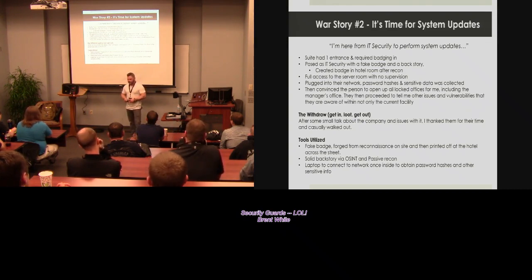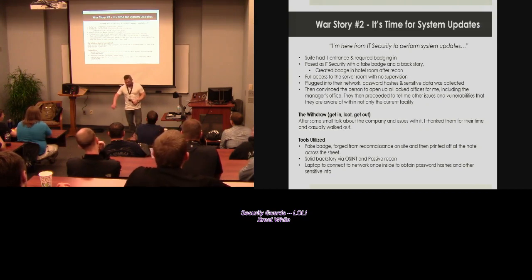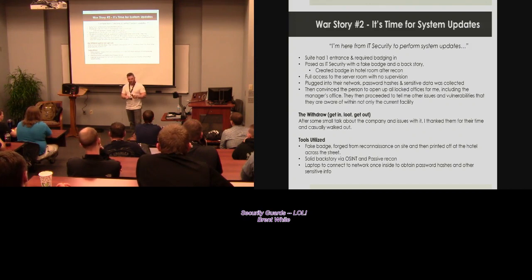I got there about as early as I could. They were coming in and having breakfast, and I was able to look at it. There were two ladies at the table right next to me, and I was on my laptop. Her badge was hanging on her purse. So as I'm sitting there drinking coffee, I'm looking at her badge, and right next to her, I'm duplicating it as best I can in Photoshop. Luckily, she didn't look over at my screen like, what are you doing?